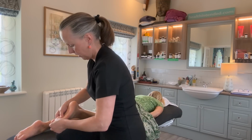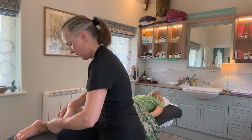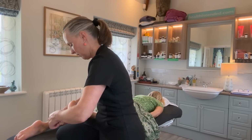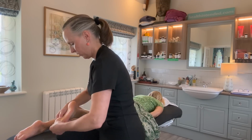So separating that scapula, shoulder blade, reflexology wise from the rest of the body, out from the back. This is where it's tight on the upper back. I can feel tightness here as well.